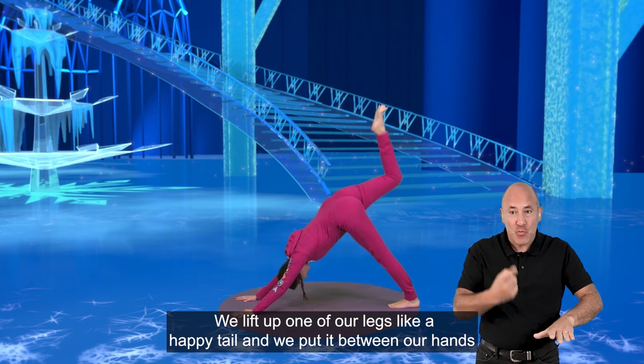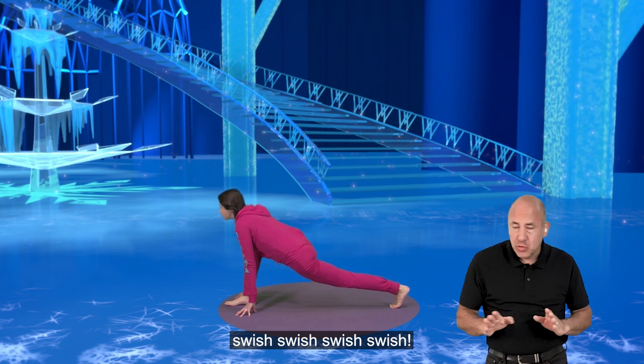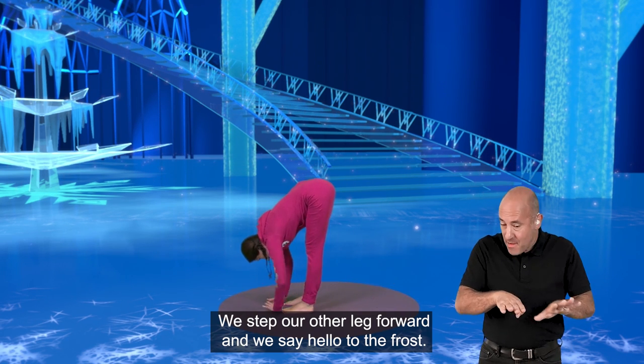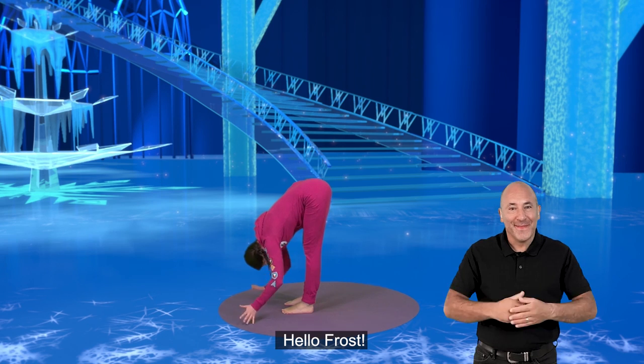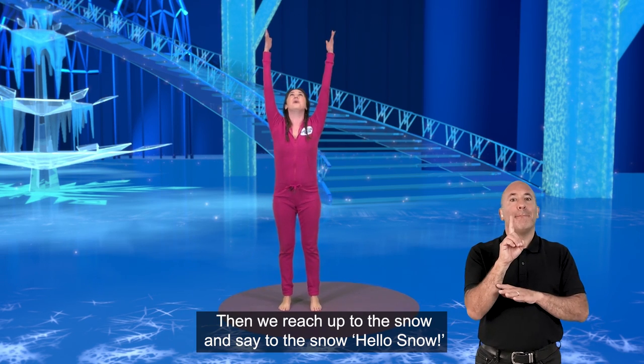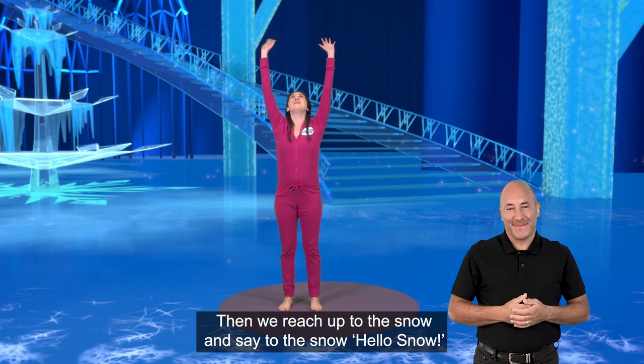We lift up one of our legs like a happy tail and we put it between our hands, where we pretend to be an ice skater again. We step our other leg forwards and we say hello to the frost. Hello, frost. Then we reach up to the snow and say to the snow, hello, snow.